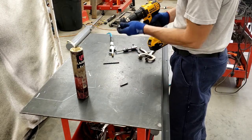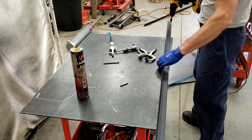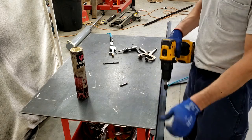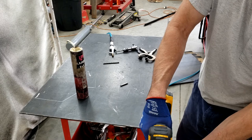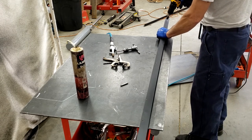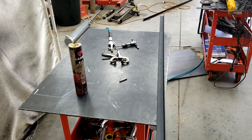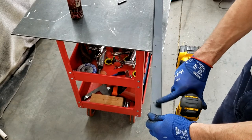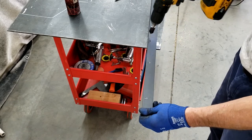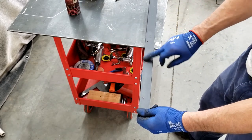I'm going to slightly chamfer the thread holes here. Just gonna knock the edge off. It makes it so the bolt leads in easier. Get rid of that sharp leading edge thread that you get from tapping. It's that sharp little edge, and it'll cut you. So that knocks that right off. So then it's smooth.